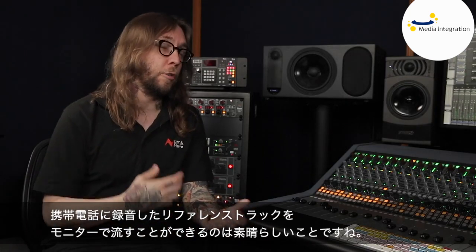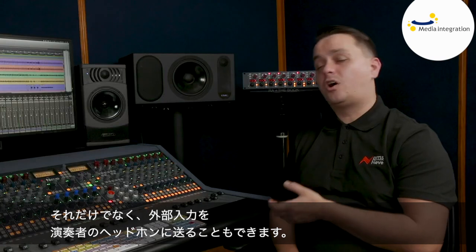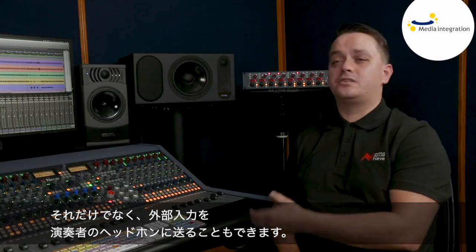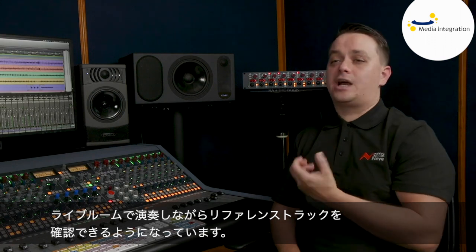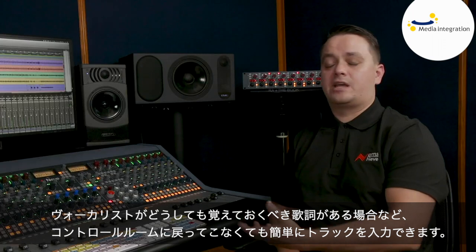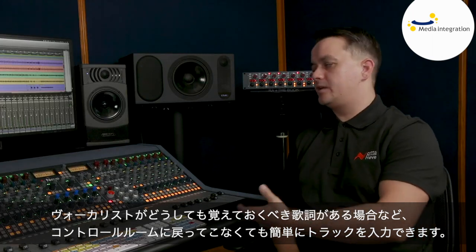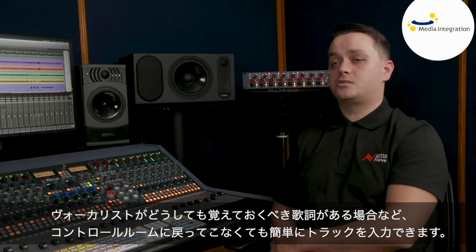Okay, so that's great. So if a singer shows up with a home recording or even a reference track on a phone, we can play that through the monitors. Yeah, so not only that, you can feed that external signal into the performer headphones so that they can check reference tracks while they're performing in the live room. So if they have a vocalist they really want to sound like or some lyrics that they need to remember, that can be fed into them really easily without them having to come back into the control room.